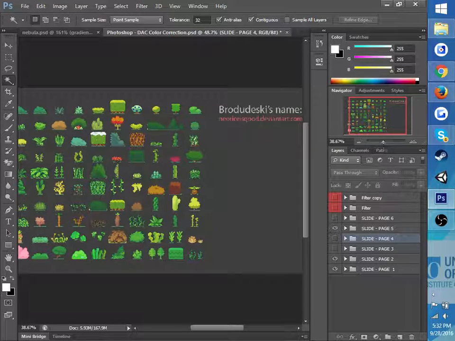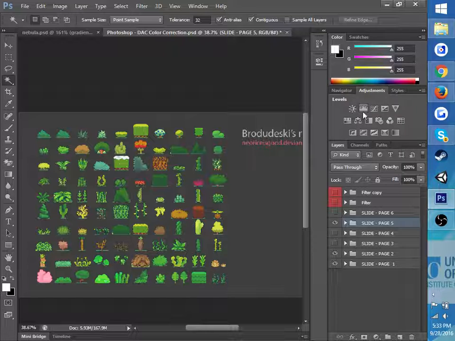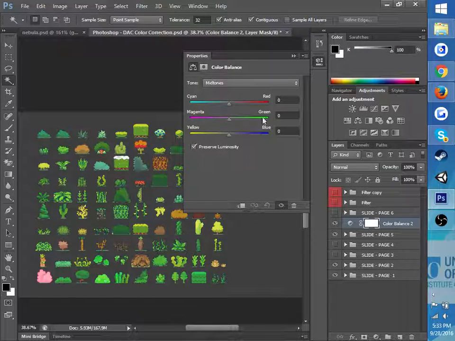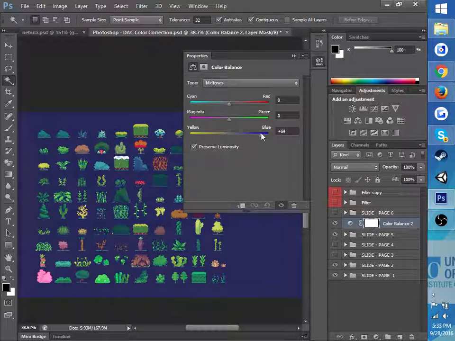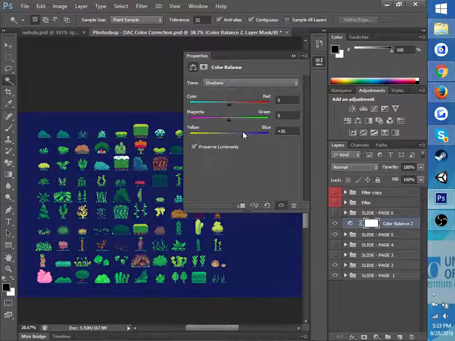So here are some sprites that I stole. I put the guy's link over here on DeviantArt. Basically the same adjustment tools that I taught you, you can do the same stuff over here. But the good thing about this tab is if you chose color balance over here, and you did stuff to your image, it's the same. The interface looks slightly different, but you could do the same stuff over here.